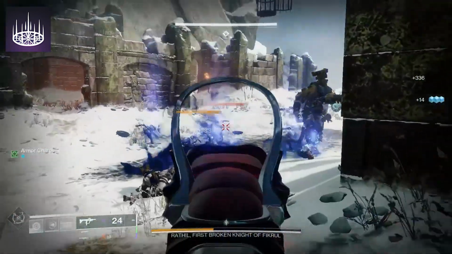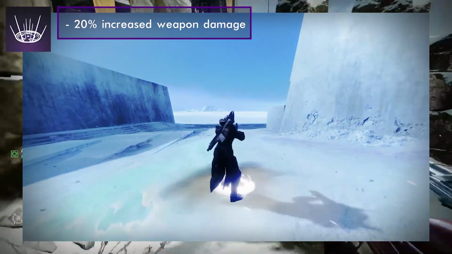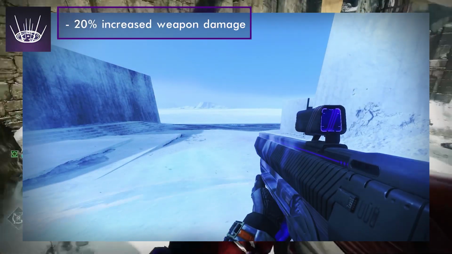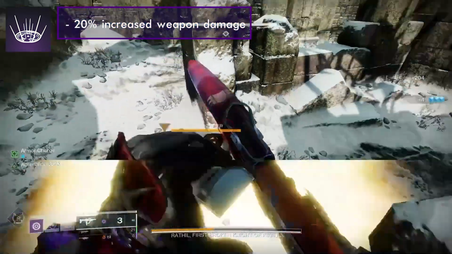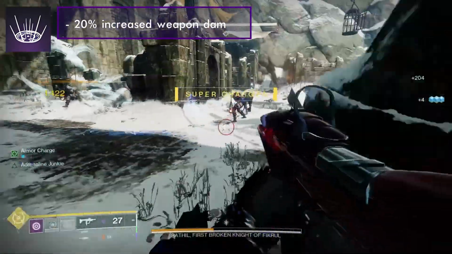Your second class ability is Empowering Rift. This improves outgoing weapon damage by 20%. The base cooldown of Empowering Rift is the same as Healing Rift at 82 seconds. Both rifts last for 15 seconds and you gain 20% damage resist during the casting animation.